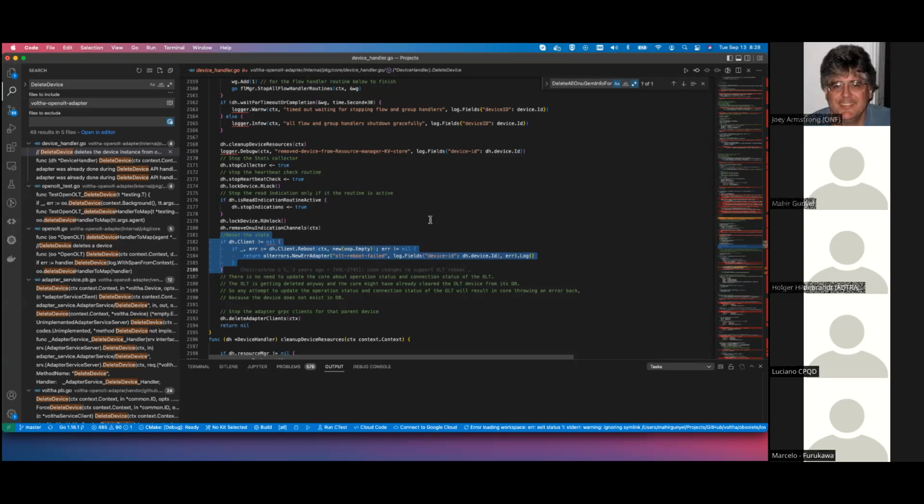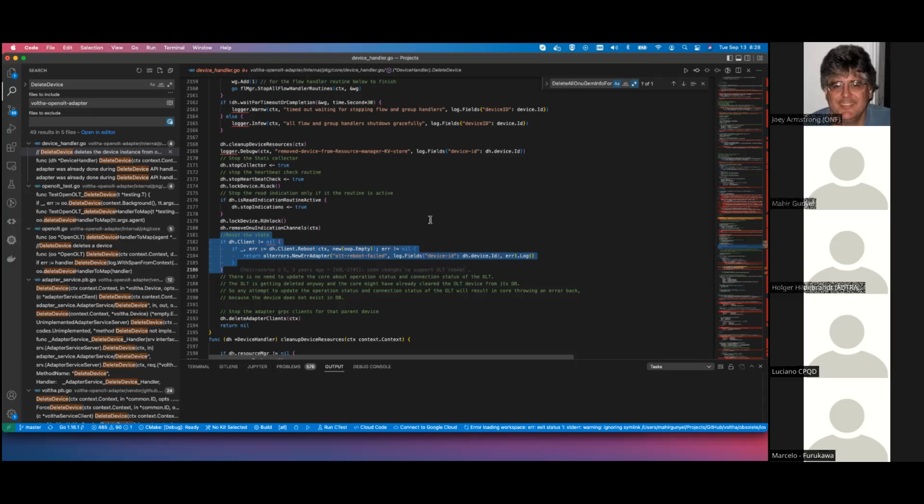That's why I suggested putting it on top, because if you couldn't reboot it, you would not continue cleaning up resources in VOLTHA. But if you want to clean up regardless of the reboot, there's the force option. That's why I thought the reboot should be first, because if you can't communicate with the OLT, there's always the force option.